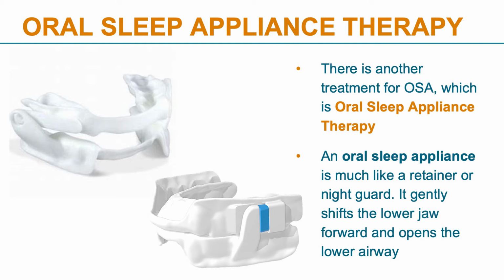There is another treatment option for obstructive sleep apnea, and this therapy is oral sleep appliance therapy. These appliances are custom fabricated to your teeth. Your dentist will take detailed digital scans or high-definition impressions of your teeth to ensure a proper fit and function of the appliance. An oral sleep appliance is much like a retainer or night guard. They are lightweight and comfortable to wear while you sleep. The appliance gently shifts the lower jaw forward and opens the lower airway while you sleep.